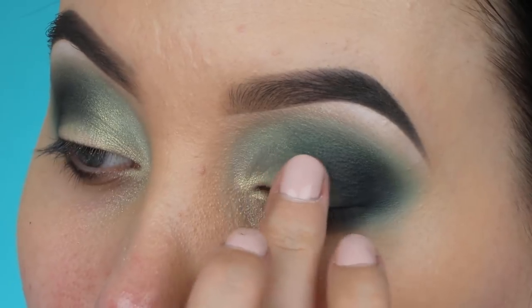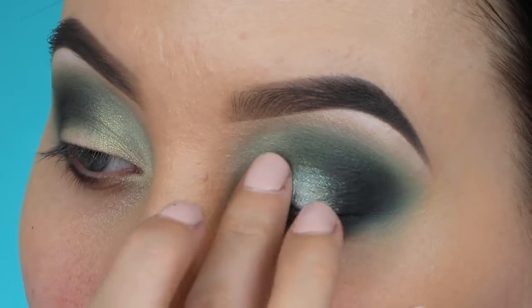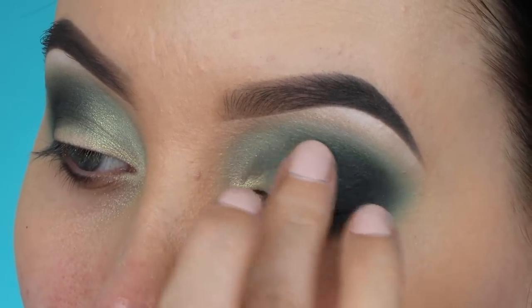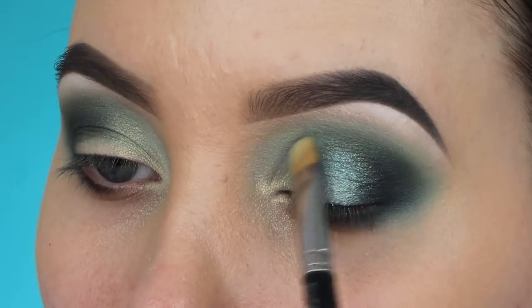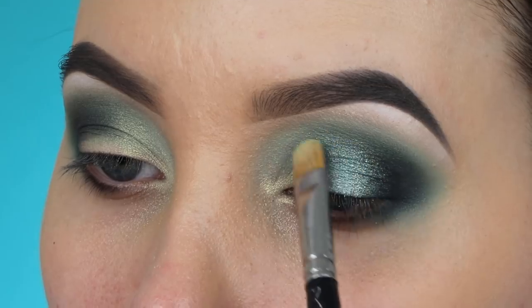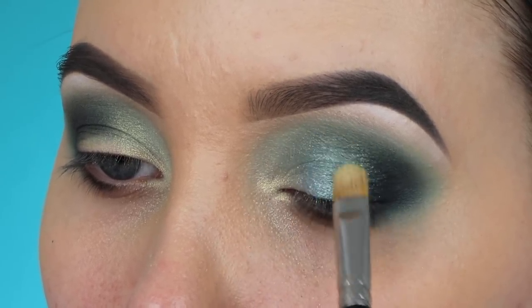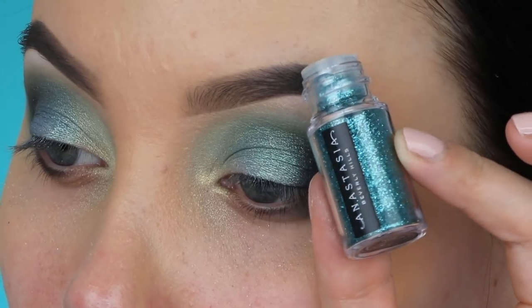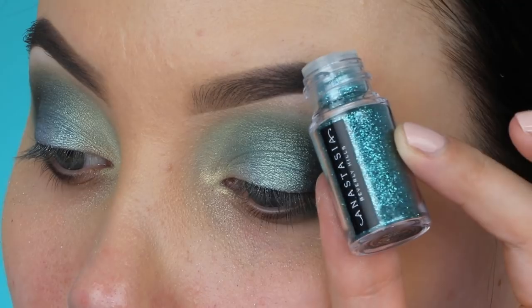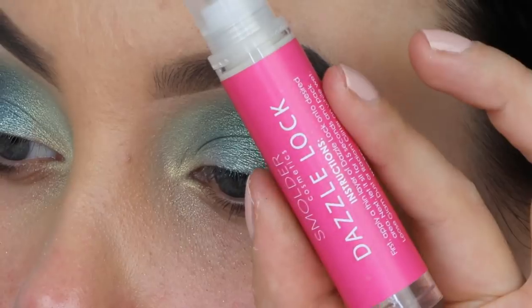I wanted to use a glittery blue color from one of the newest glitters that Anastasia has launched. So I searched for an eyeshadow that looked really similar to this glitter, and I wanted to use this underneath the glitter as a base, because I feel like if you apply glitter you need a metallic shade underneath it. I just feel like it looks so much better instead of applying it on a matte eyeshadow.